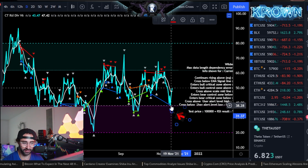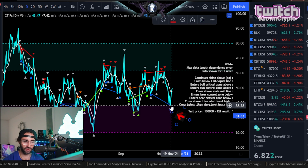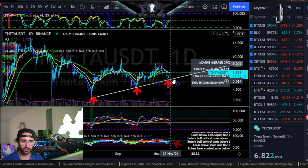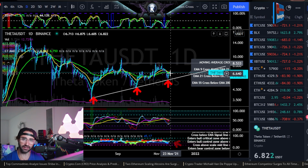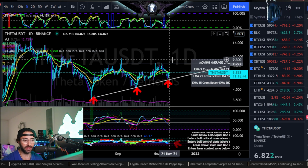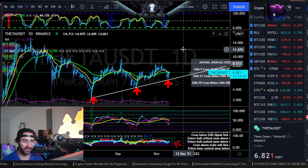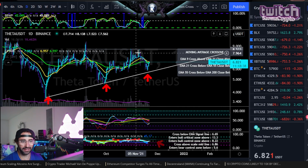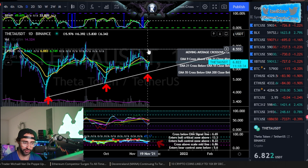Hidden bullish divergence right here. Essentially, RSI momentum oscillator comes further down upon our last low, but price action makes a higher low. So bears are using more force, but getting less of the way, aka bulls essentially gaining momentum. And this is really starting to shape up to be a reaccumulation formation. Now, as you can see, it's not as close to its validation condition at about $8.50 on a daily closure.